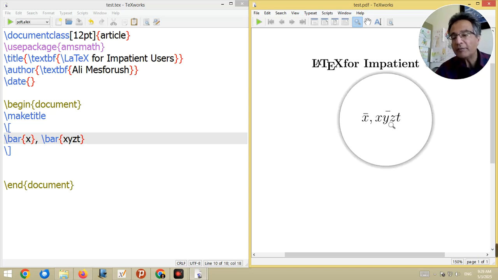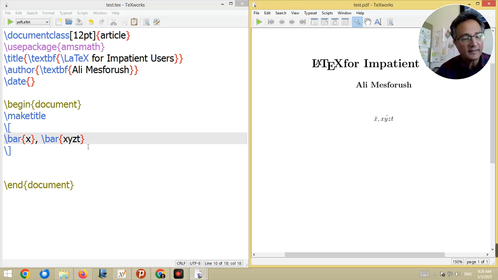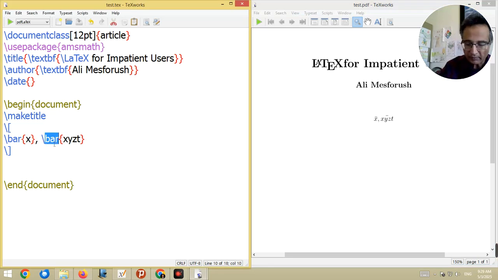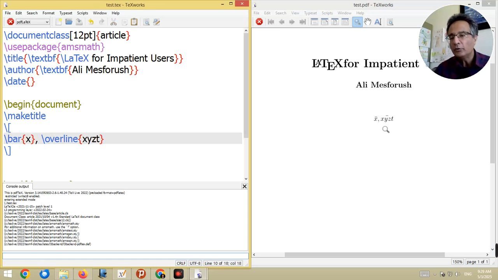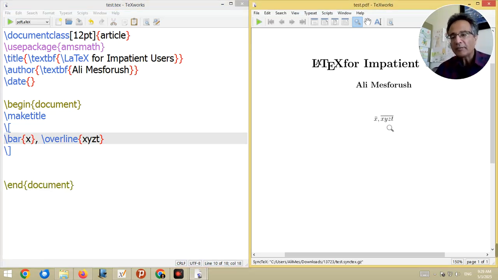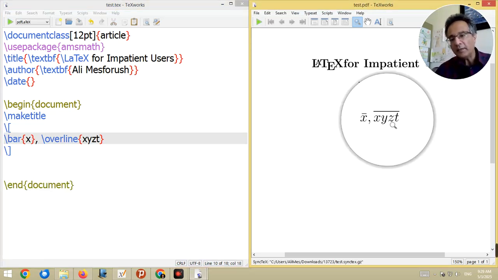So if I want to put a bar over all x, y, z, and t, to this end you can use \overline, and if you implement this code, you will have something like this.